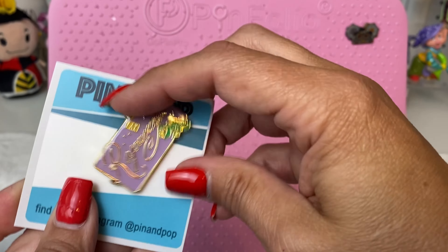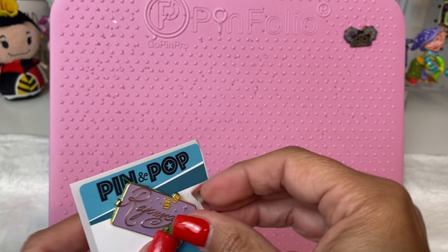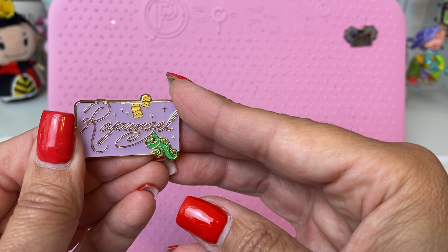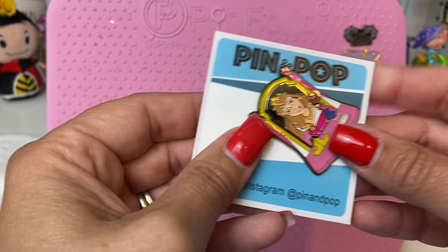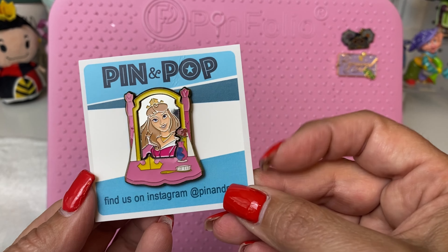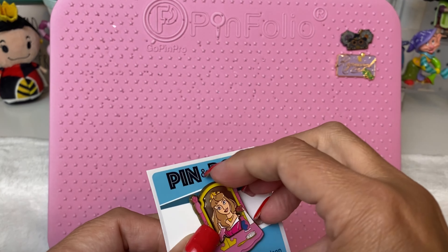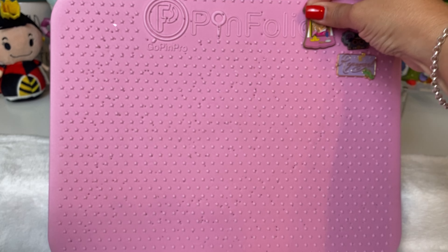I got this one — I thought these were nice little fillers for my collections of princesses. I'm trying to get the princesses that I collect. So that is Rapunzel — this was a Lounge Fly series, and all the princesses or most of them were included. It's cool in this trade event that there is all kinds of value of pins — you can get high end pins, box lunch pins, lower end park pins, anything. I've got most of this collection — I think I only need one more — and this is the Aurora version, also a Lounge Fly collection from Box Lunch topic stores.